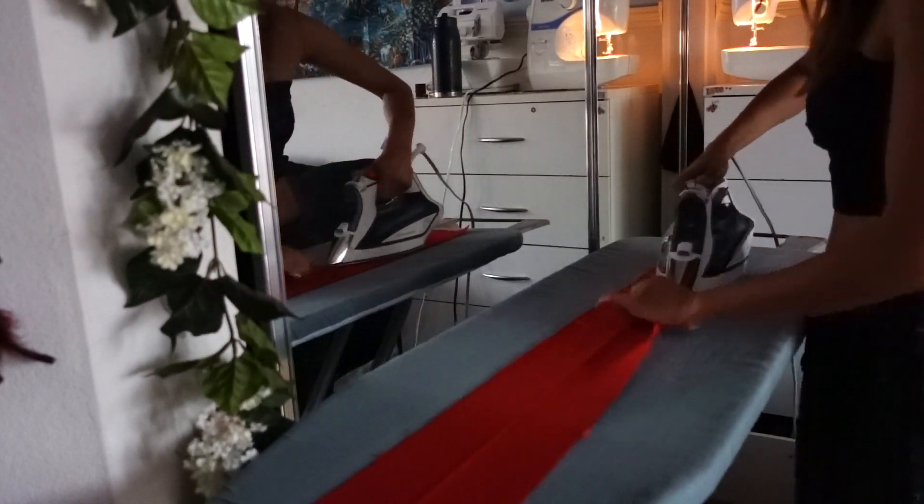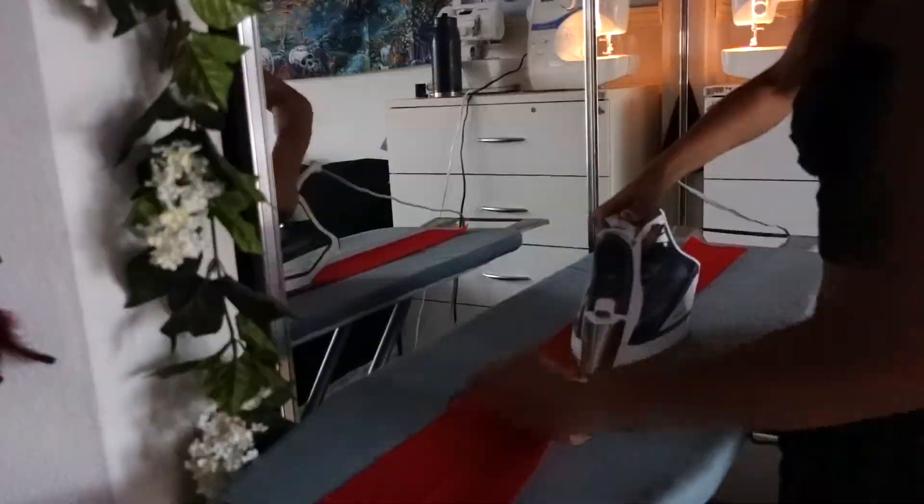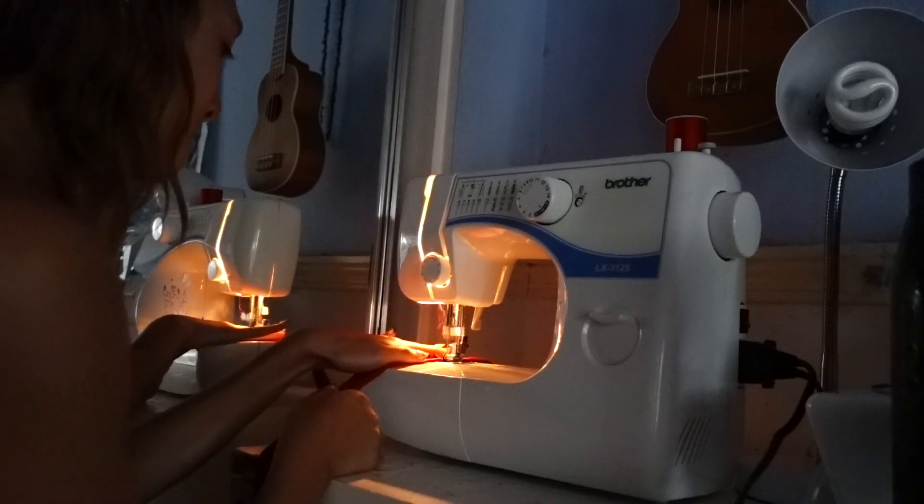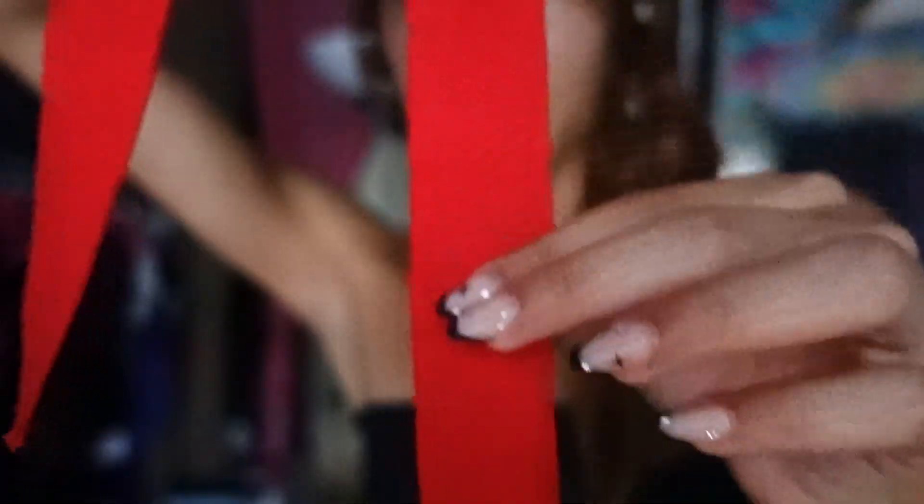Then I'm going to fold two sides towards the inward fold, and then fold it once more and sew it shut. I have it pressed, and the next part is just to sew along the two edges. Something is definitely going on with the thread — I'm not sure if it's tension problems, the fabric, or my sewing machine. It's making the strap look a little janky. If you guys know what's causing it, please comment and let me know. But we got the strap done.